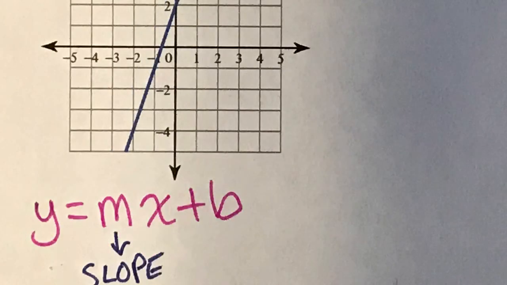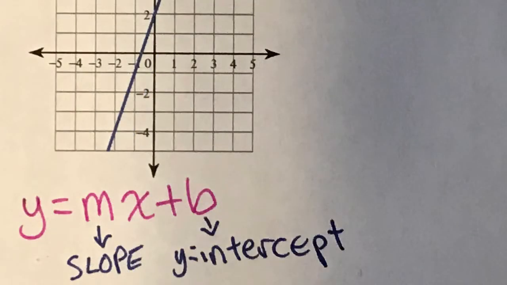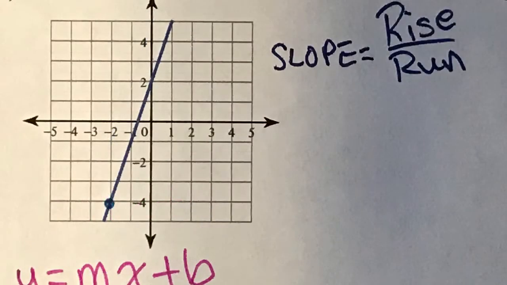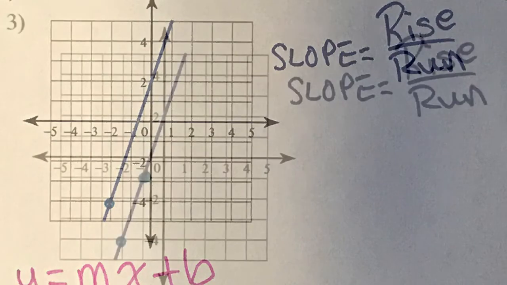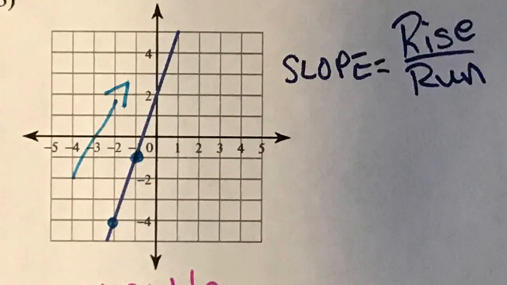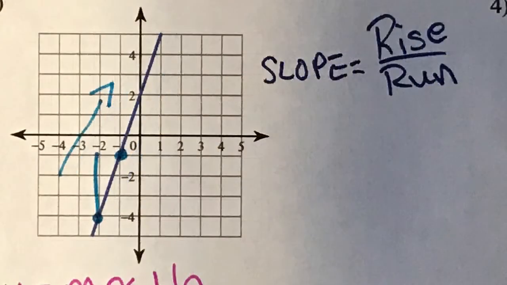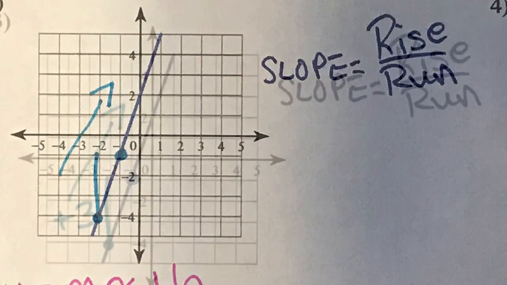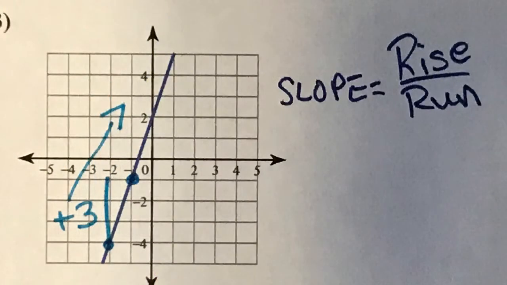For our second one, example number 2, m is still the slope, b is still the y-intercept, y is y, and x is x. Slope is equal to the rise over run. So we pick 2 points on the line, and then we figure out how much does it go either up or down and then over. In this case, when you read it from left to right, the line is going up. So how far up? We draw a line to get from one point to the next. It seems to go up 3.